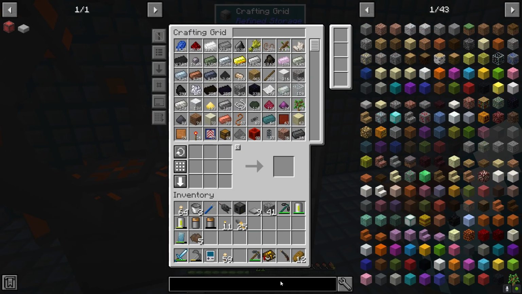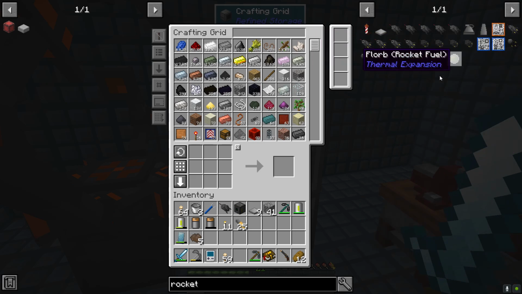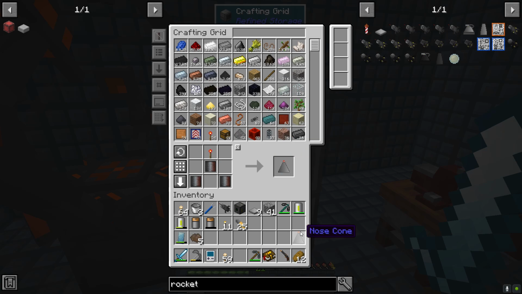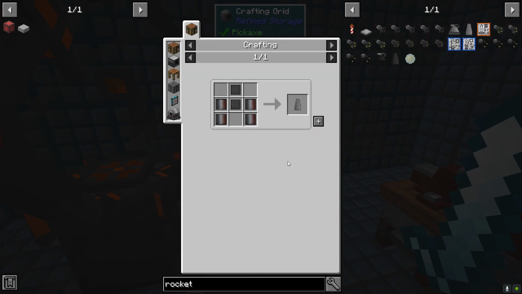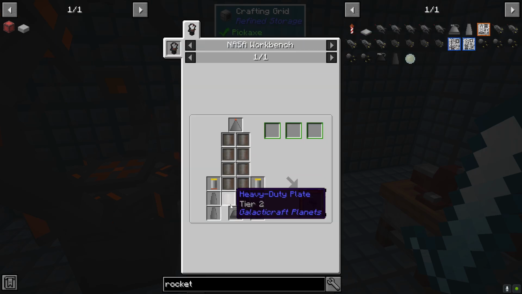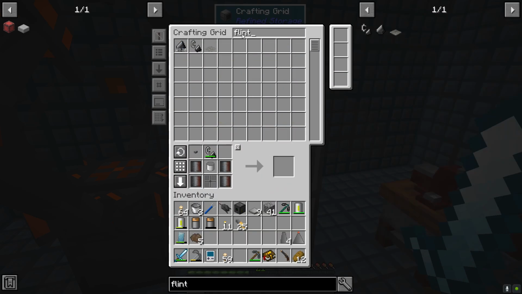And we pull this up. Tier 2 rocket. Let's go ahead. Let's grab ourselves a nose cone. Let's grab ourselves 4 rocket fins. Engine. There we go.